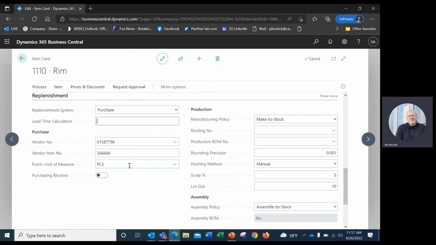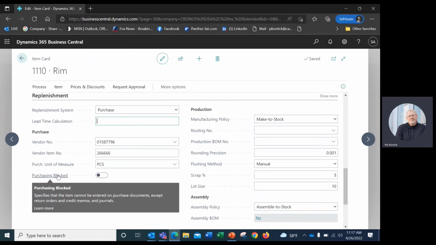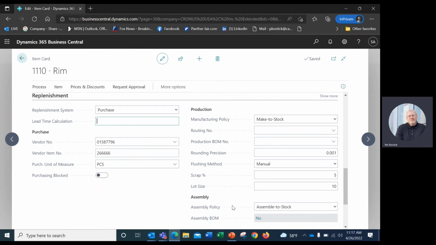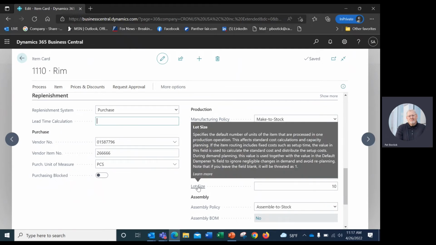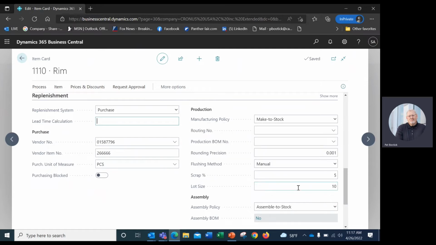Other things on here, the purchase unit of measure, whether I want to block this from being purchased or not, I can certainly do that. But just one topic here I want to make over here on the lot size. So the lot size is really the default number of units that can be processed in any one production run. It might be more beneficial to make this a larger number.